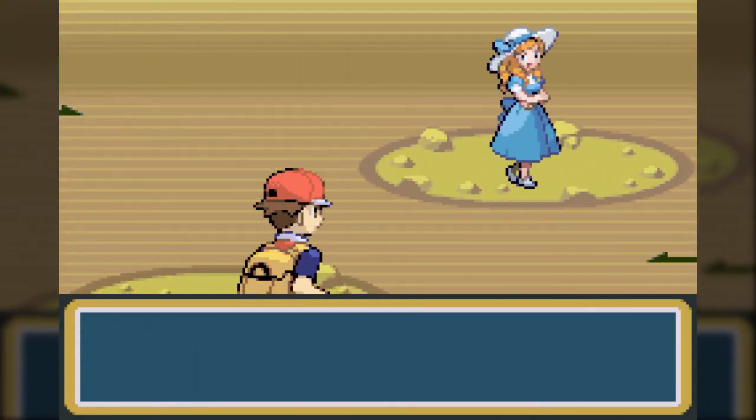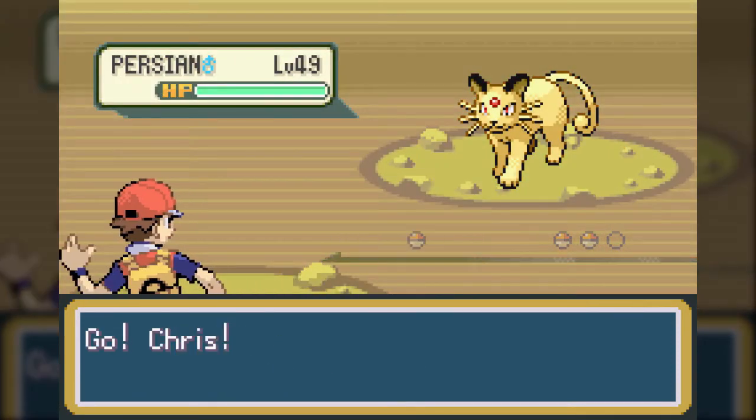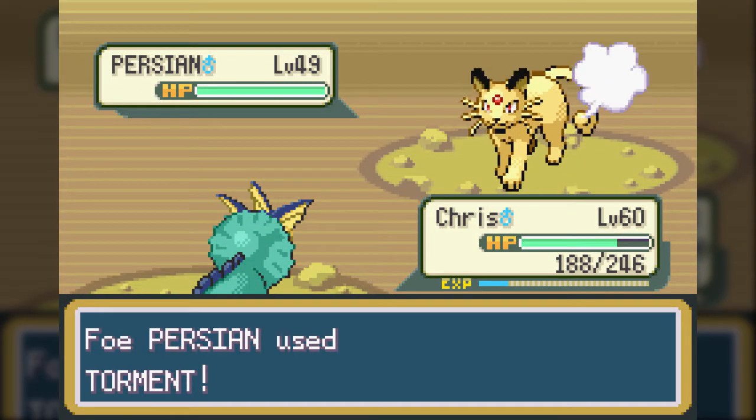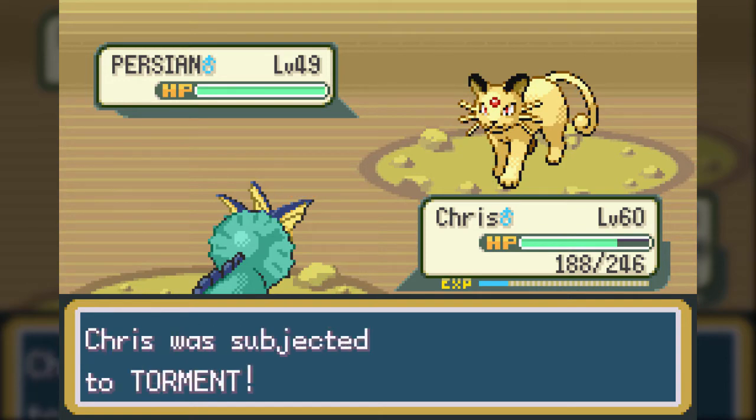Also, I got so engrossed in talking about that, I completely forgot to read Lady Selfie's dialogue. Oh, well, we found her! And she's fighting us with a Persian and something else I can't remember off the top of my head right now. She's technically the boss fight, so she's being shown at normal speed.